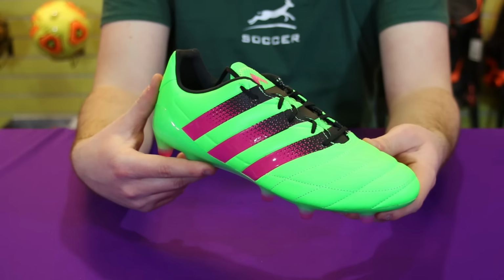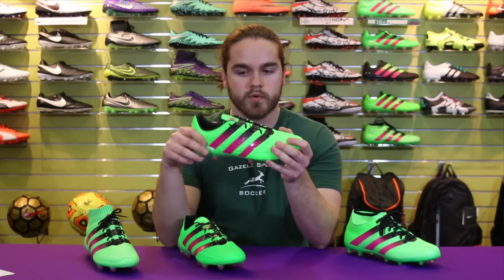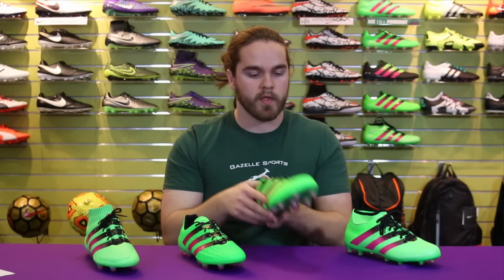This boot here is the kangaroo leather version of the 16.1, also coming in at $200. We don't have any treatments to the leather here, so it's a very natural feeling boot, kind of old school. And again, ground control 2.0 with the sprint frame as well.